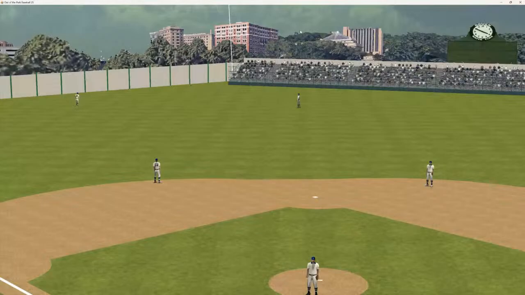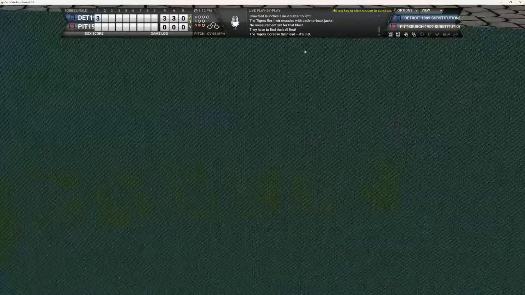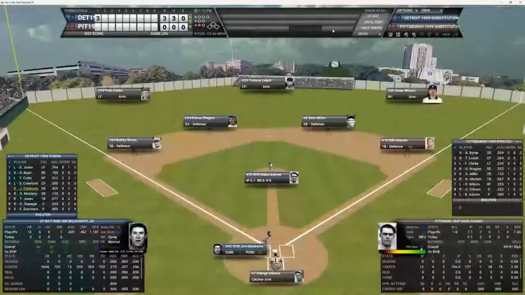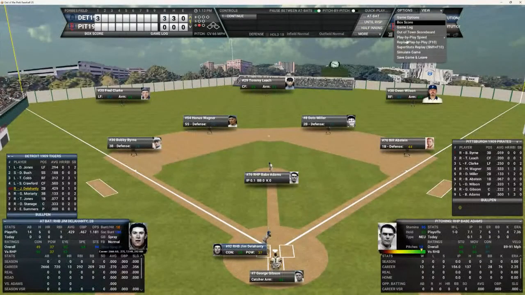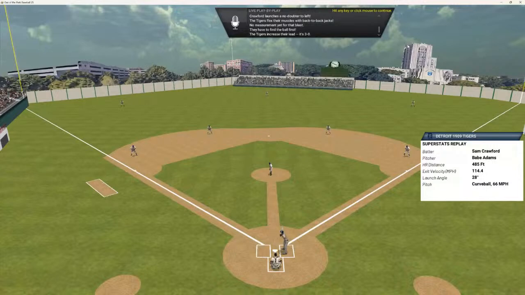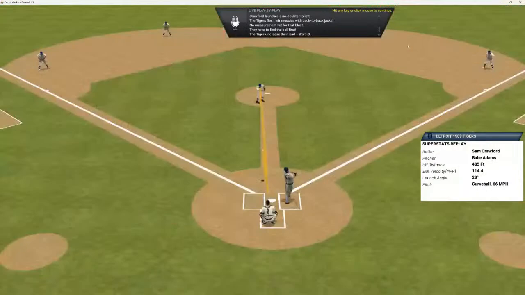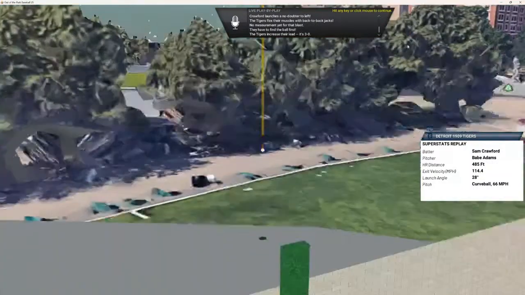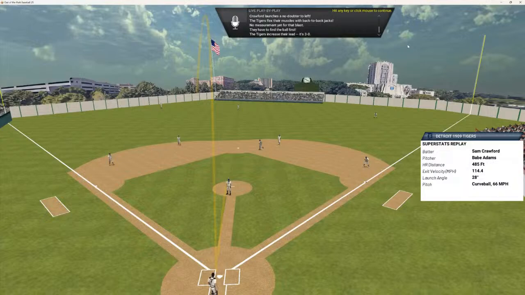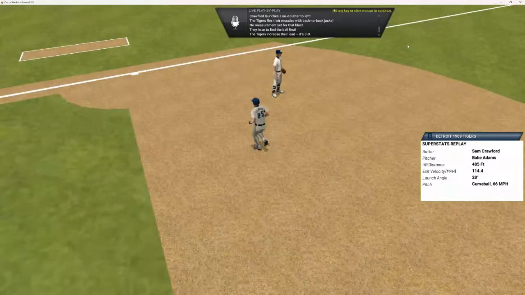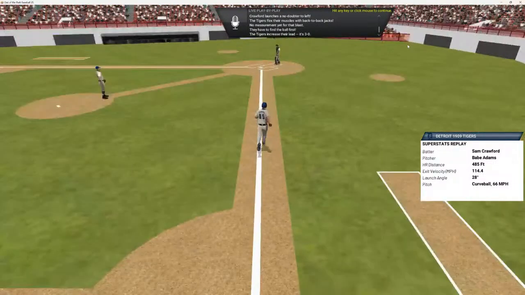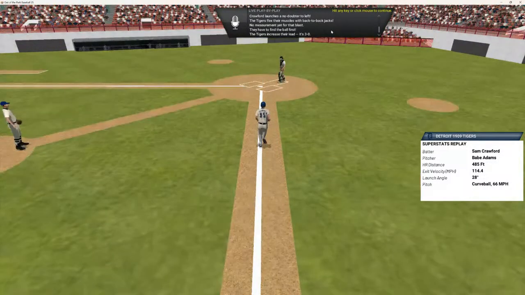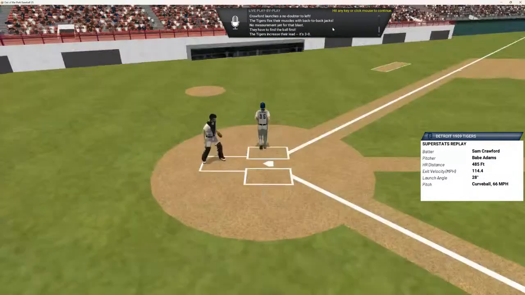And that ball is out of here. Back-to-back jacks, folks, makes it 3-0 Detroit. Babe Adams is getting lit up like a Christmas tree. As again, another great camera view. Take a look at this on replay. Sam Crawford with his 5th home run of the World Series. And quickly, it's 3-0 Detroit in this pivotal game 5.